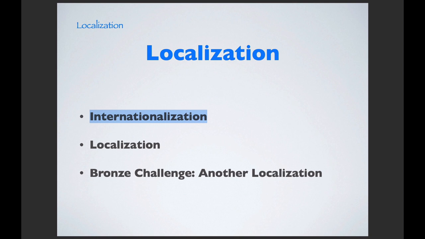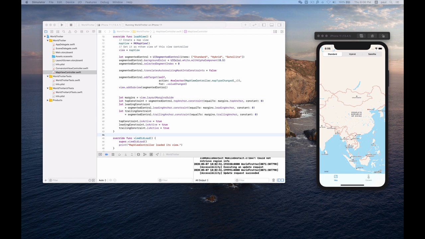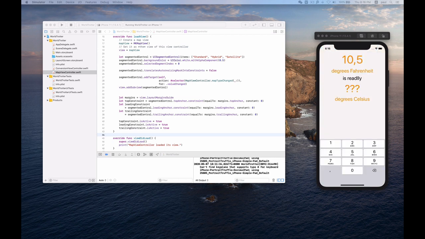Internationalization. In this first section, you will use the NumberFormatter and NSNumber classes to internationalize the ConversionViewController. Formatters. In ConversionViewController, you use an instance of NumberFormatter to set the text of the Celsius label. NumberFormatter has a locale property, which is set to the device's current locale. Even though the Celsius label is already internationalized, there is still a problem with it.